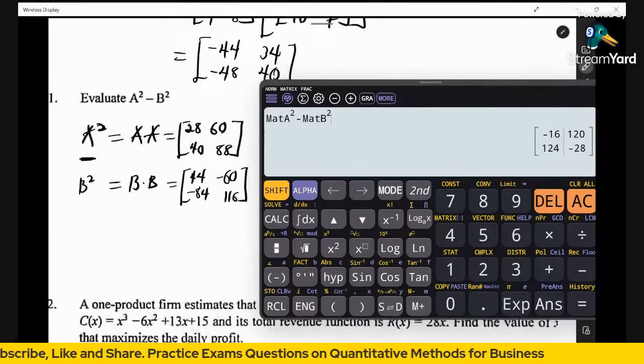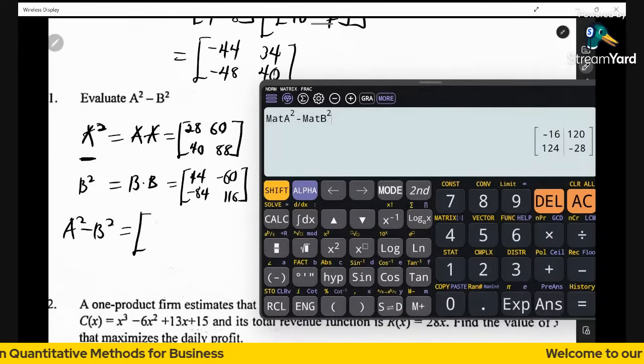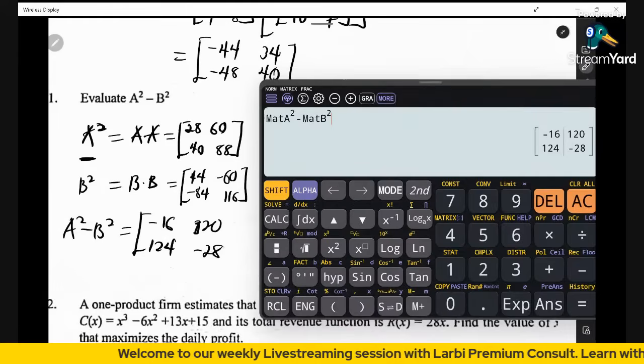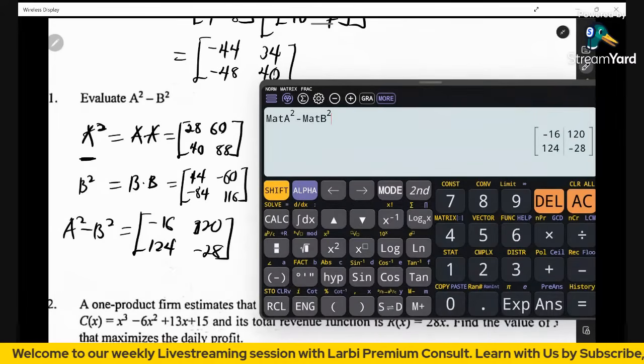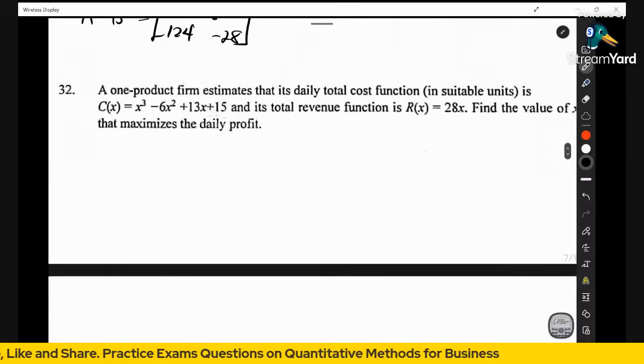So when I do the subtraction, therefore my a square minus my b square, I should be able to get negative 124, -28. So the calculator will always help you to do the work or solve such questions when it comes to issues about this. Or you can go by multiplying using normal multiplication, which you know already, and there are videos on that too as well.